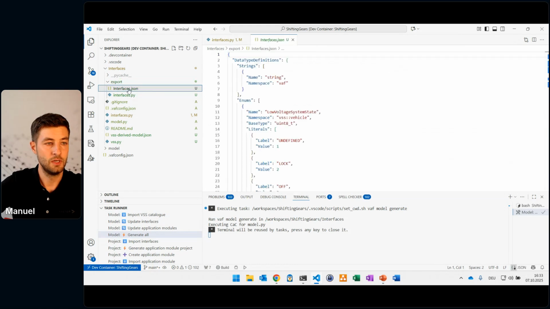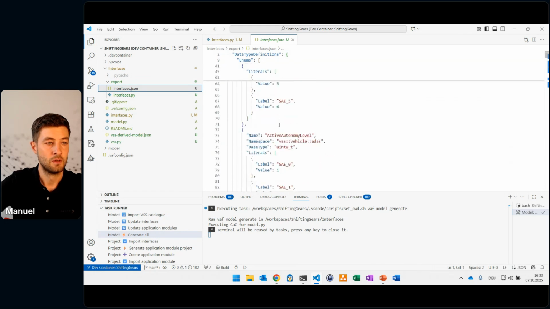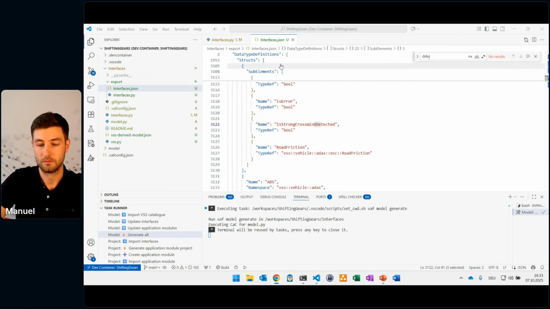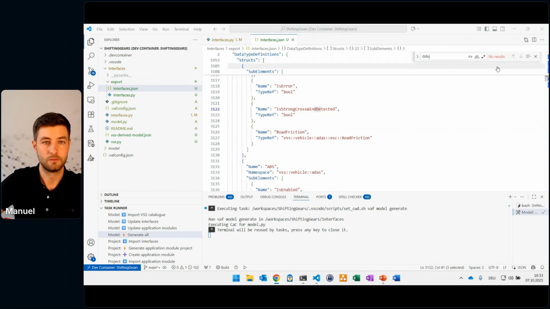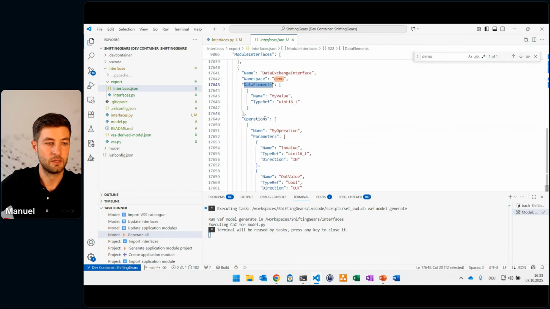And if we have a short look here, we see that we now have stuff from the VSS catalog. But we also see, in addition to it, the data exchange interface with the data element and the operation as we just added it using config as code.